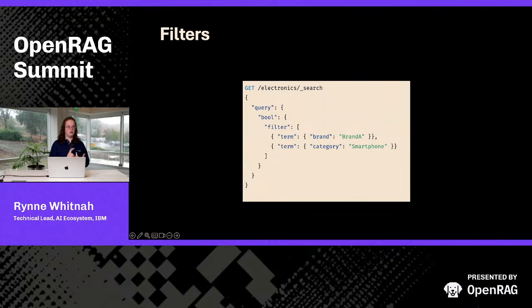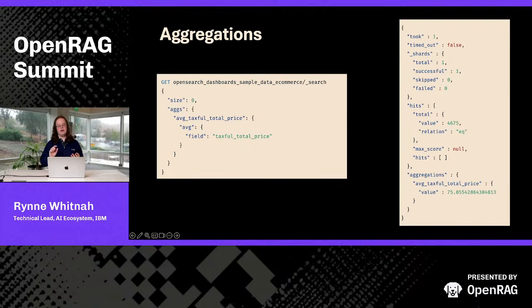And the cool part about this is these are combinable with pretty much everything else in OpenSearch. You can combine them with queries that do keyword searches. You can combine them with vector queries to limit the scope of what it's doing there. And you can combine them with aggregations. Aggregations are the thing in OpenSearch that you use when you don't want to get documents back, but instead care more about getting an answer back.